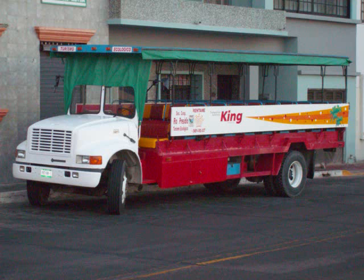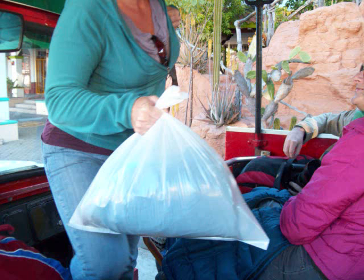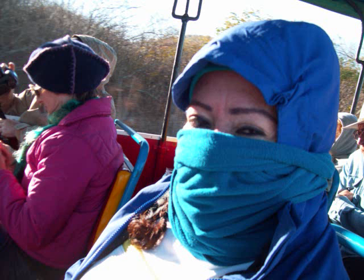Then the second hike was a very early morning journey also, but this time we had to use an open truck because the roads were so bad we couldn't get an air-conditioned bus to make the trip for us. We were delivering things to people in this little village we were going to, canned goods and things like that. That was one of the ladies carrying the bag of things on board. And there we stopped and picked up another couple of passengers.